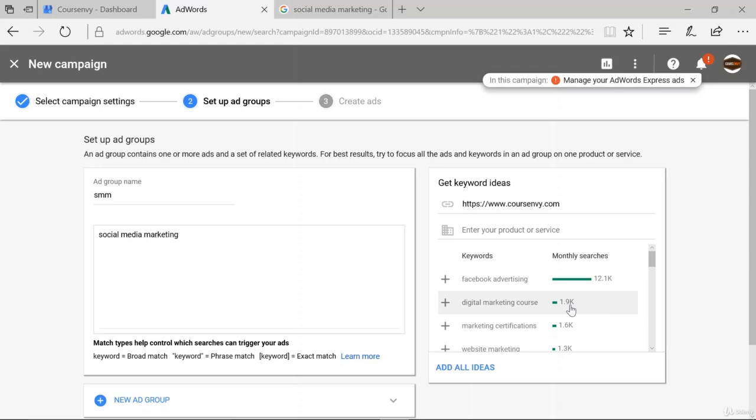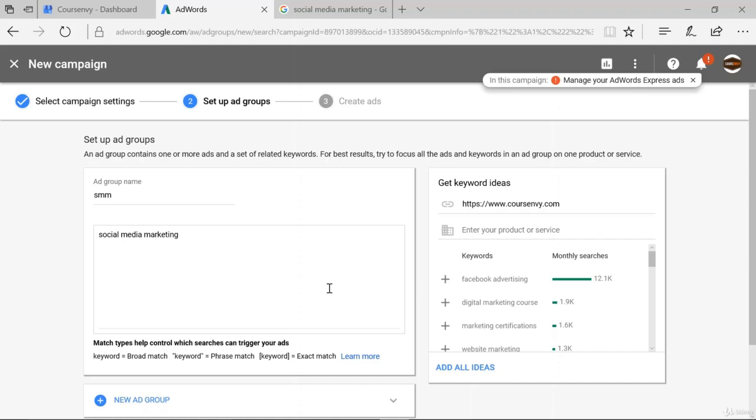If people search that term and then click my ad, I'll know I want to create an ad around that keyword in the future. But let's start very narrowed down. Social media marketing, just the keyword alone, is a broad match. The keyword with quotes around it will be a phrase match. So a phrase match means if someone inputs "the best social media marketing," that's a phrase match because the phrase is still in that long tail keyword. Now if I put brackets around social media marketing, that would be an exact match. I only want Google to target people who input social media marketing into the search bar.